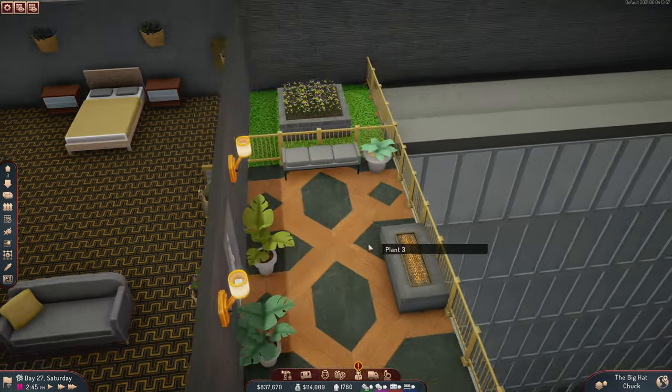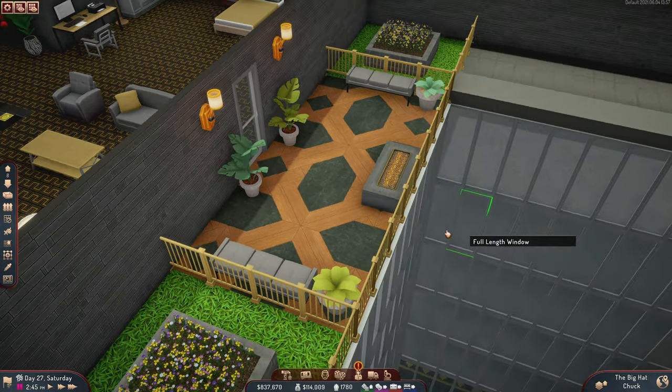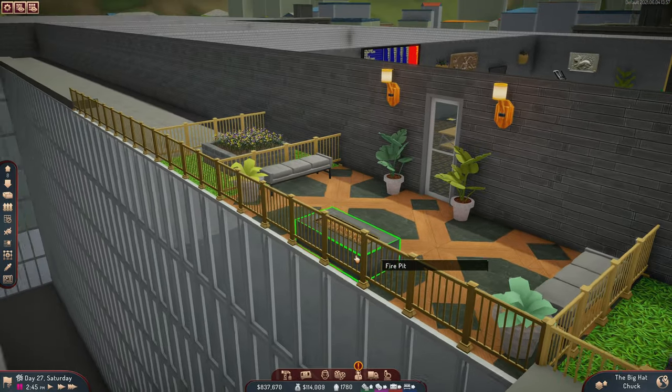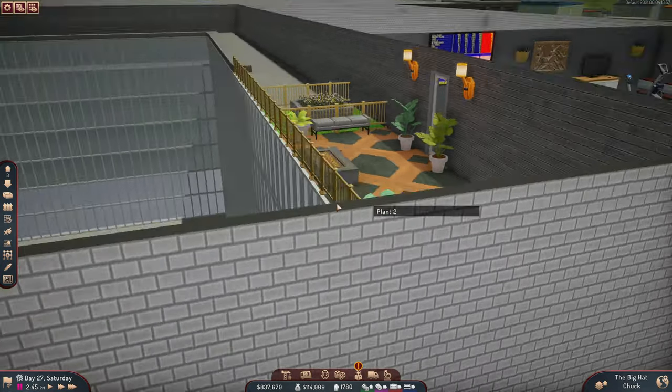I still don't know if they're gonna use the balcony, but I've done what I can to make this thing look classy and to make it a place people wanna hang out. All right, there's good lighting here for during the nighttime, but it's low lighting, mood lighting kinds of things.